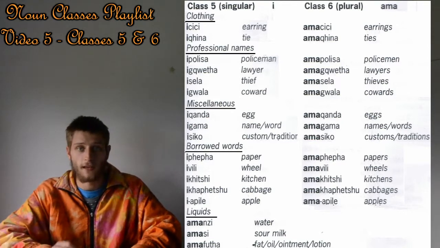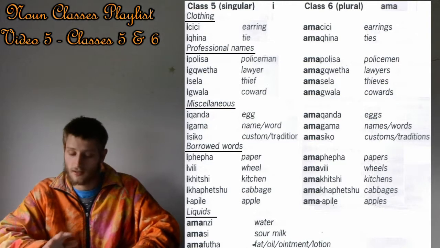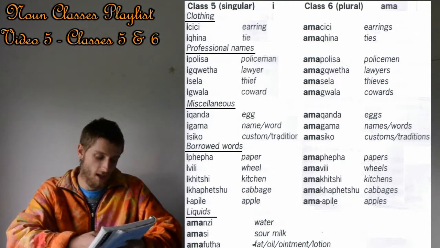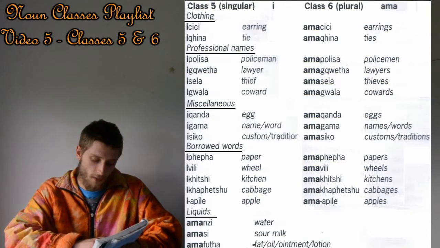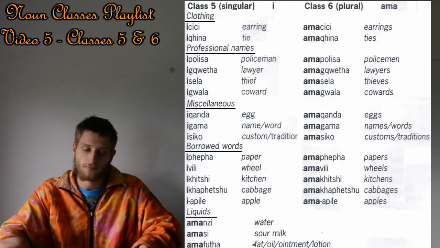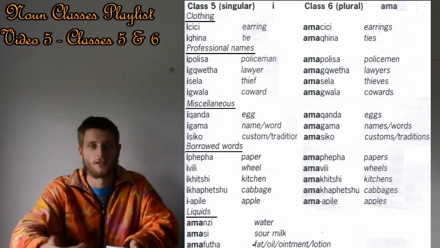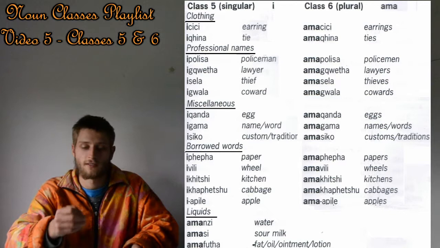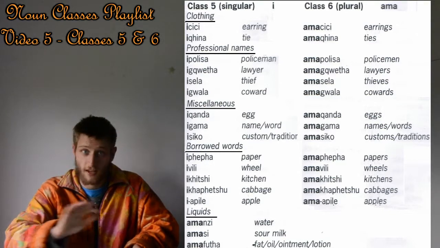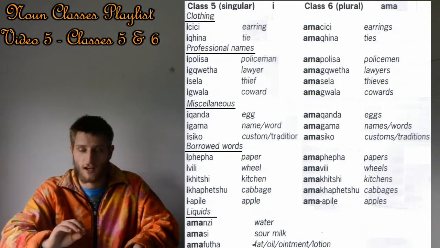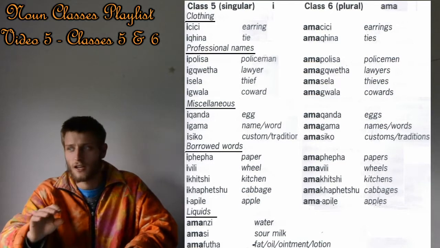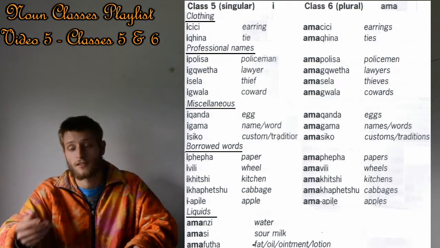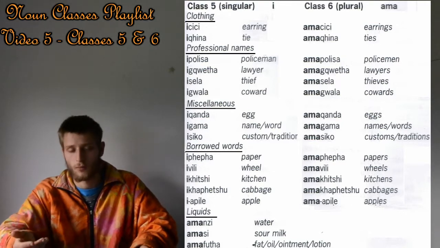And it's difficult to notice this because if you look, there are other classes that just have E as the prefix, not with the silent li, like class 9. So you might think that these are class 9. We'll get to it later on, but I'll just put it in here so you guys understand why this is confusing. Because in class 9 the prefix is E, but it doesn't have a silent li, it's just E, like itafile or ifestile, which means table. Like itafile means table and ifestile means a window.